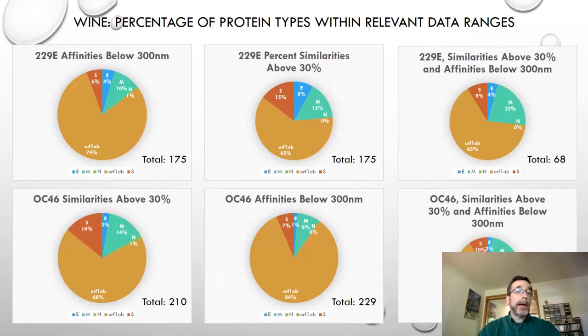That's a little bit lenient. I think that looking at the literature, we need similarities of 50 to 60% to be able to say that cross-reactivity is a good chance. We also need affinities that are below 500, and so you can see that there's a lot of those, is what Tristan's showing here.